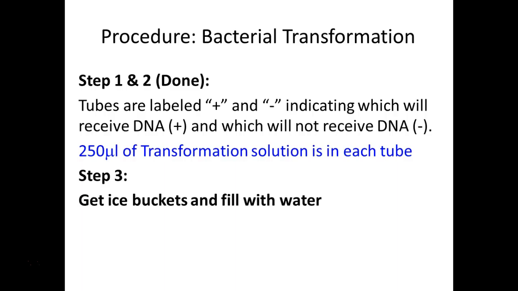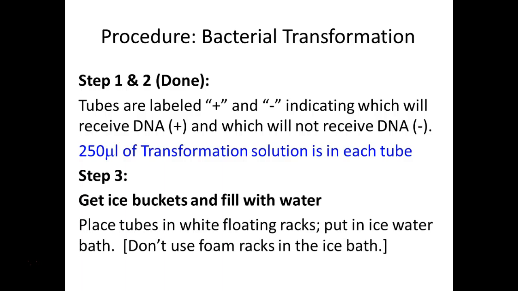You're going to get ice buckets out of the freezer. We're going to fill them with distilled water. Right? This is going to create a really cold ice water bath for our tubes. You're not going to use those foam racks. You're going to use those white plastic racks that you see that are floating racks. Although they won't float in our little ice buckets because they're too small, but they will float in our water bath when we go to the water bath in the back of the room that you see turned on with the lid open back there.